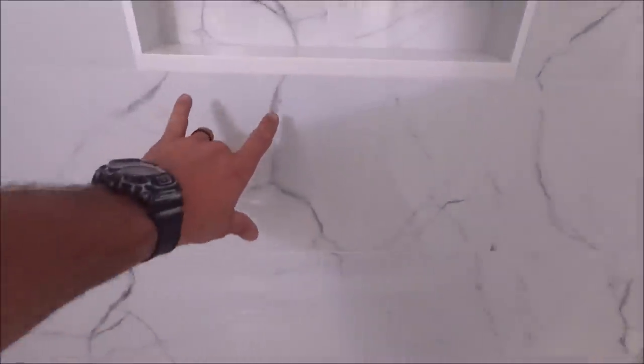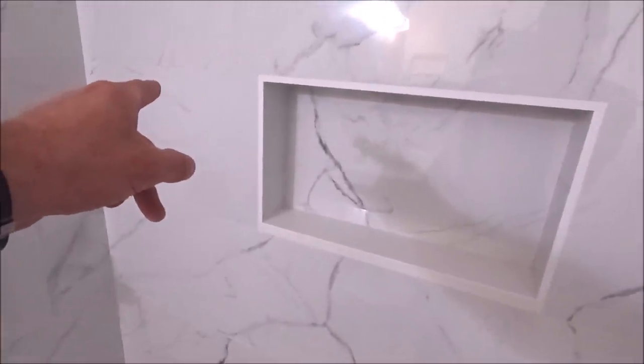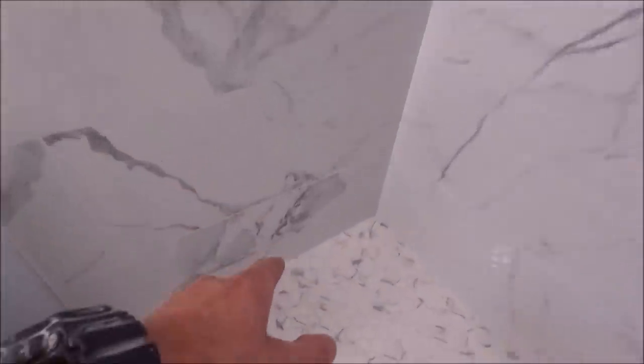Pre-planning, we ended up with a full tile right below the niche. A full tile along the niche as well as a full tile above the niche. A little pre-planning goes a long way. All walls are flat, plumb, and square. And as you can see, we lined up and connected all veins as best as possible so that it looks like a wall of stone.